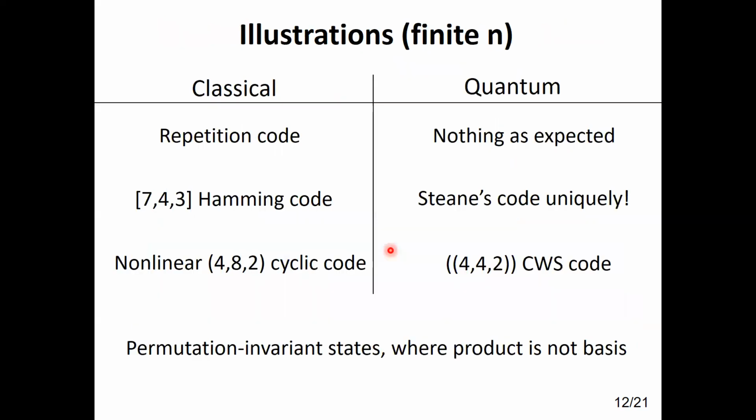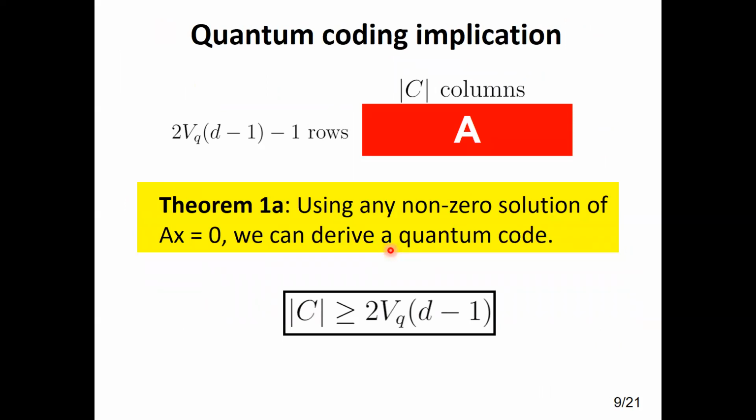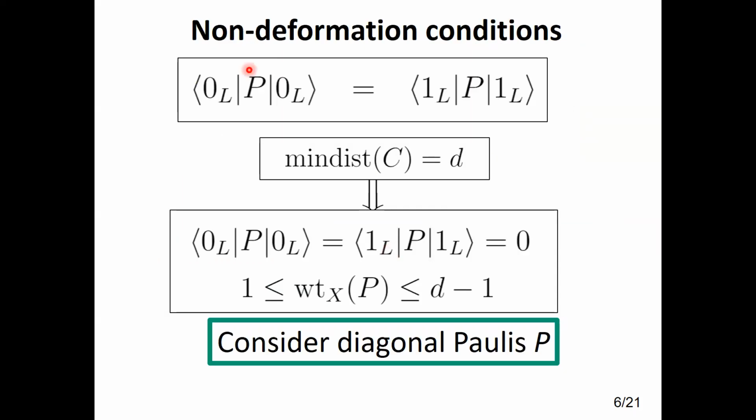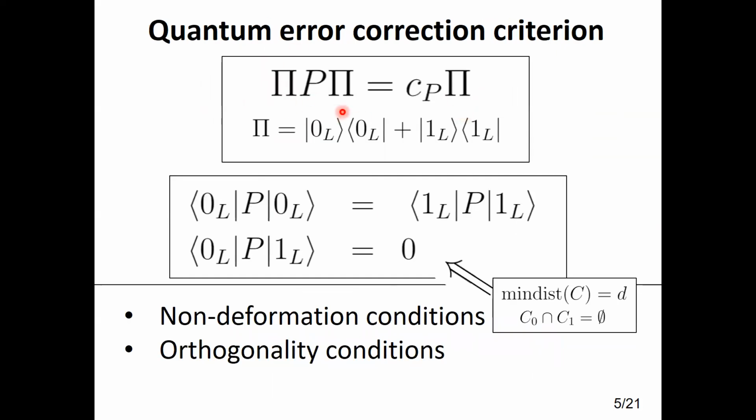Yes. I believe this question is alluding to the first part of this A matrix construct. I'd like to emphasize that this goes beyond Pauli noise. In fact, when we talk about the distance of a code, it doesn't have to be restricted to Paulis. But from the theory of quantum error correction, we know that it suffices to check these sandwiches, these non-deformation conditions, for the Paulis, because the Paulis form a nice basis for the space of errors. But of course, if one wants to go beyond the notion of a distance for the correctability of errors, we can also adapt this condition to introduce other types of noise, such as amplitude damping. And that is certainly possible.